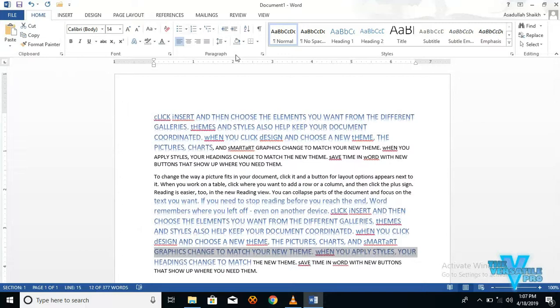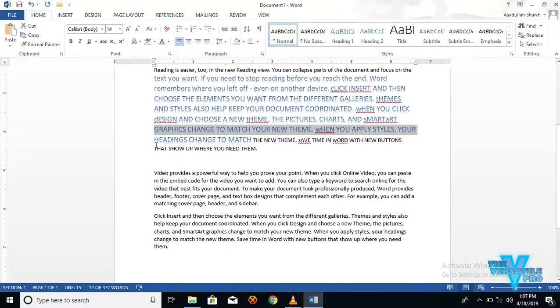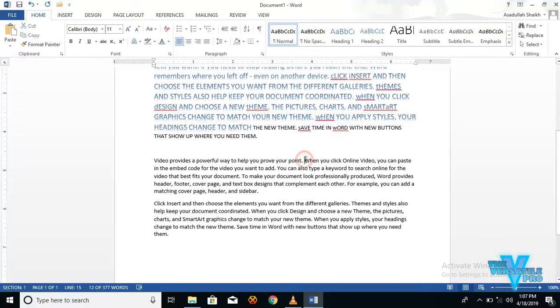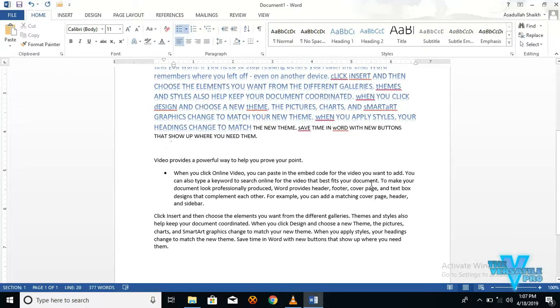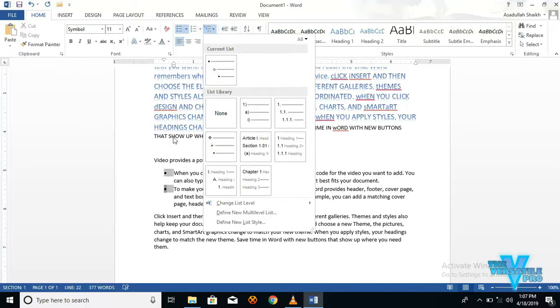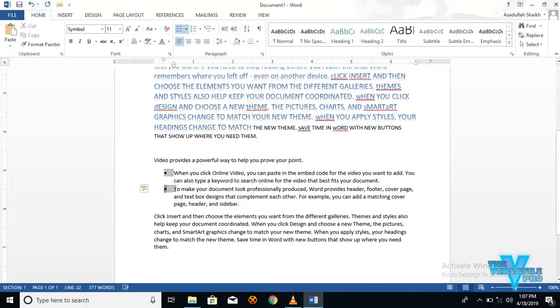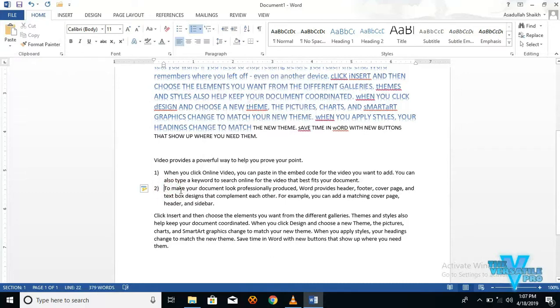The paragraph group. It contains useful options such as bullets, text alignments, paragraph spacing and shading, borders, text sorting, etc. Bullets are used when you want to present something in points. These are mostly used when you specify the types, list or the meaning of something. It is also widely used in CVs or cover letters, defining the qualities separately. To apply, simply select the text and choose the bullet you want to have.